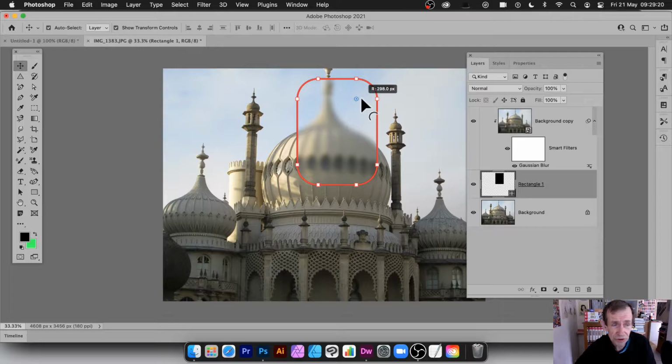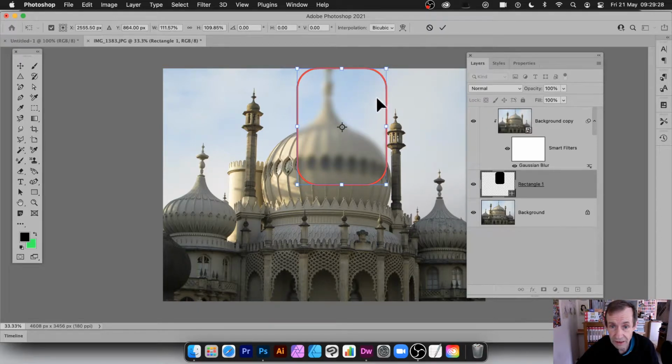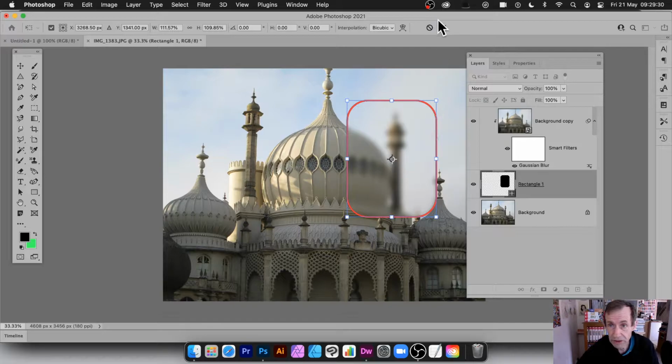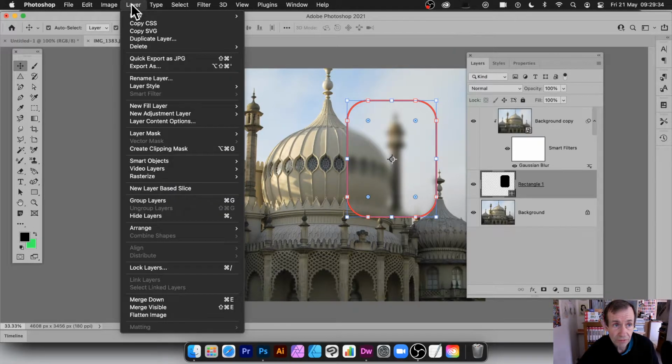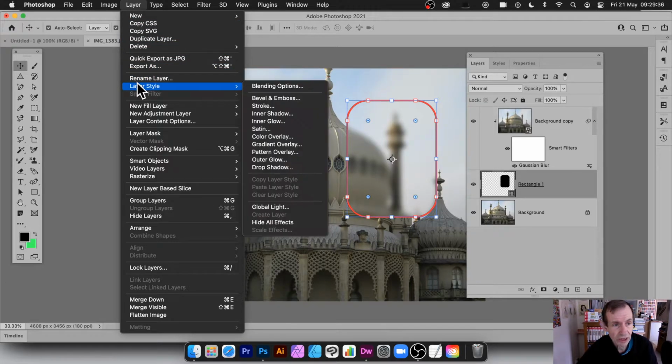And also you can use, of course, your pen tool, curvature tool to create paths, whole range of different designs. Doesn't have to be a rectangle. And again, resize it, move it around and reposition it. And also what you can do, you can add maybe a blur and obviously a layer style.